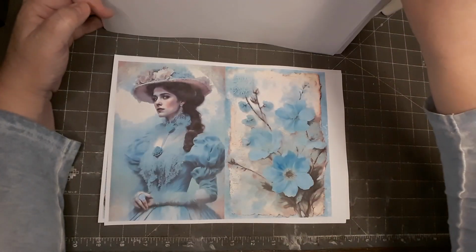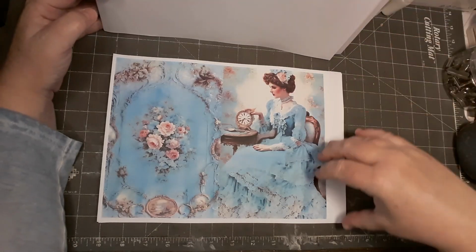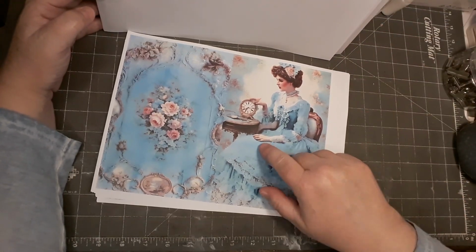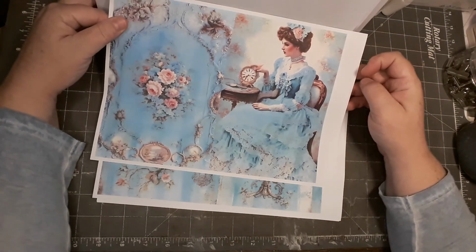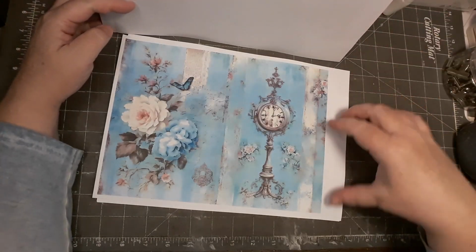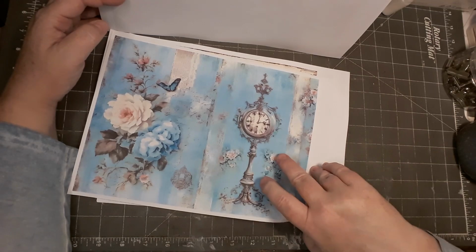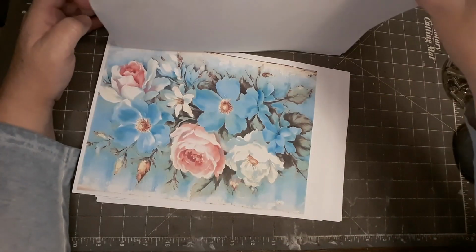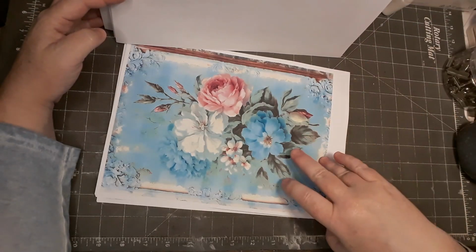So I have not printed all the pages, but most of them. I really love this page. This is a journal, junk journal spread, and really pretty. And this one I also love. So yeah, I think you have an idea how these pages are. This is the original size of the pages.